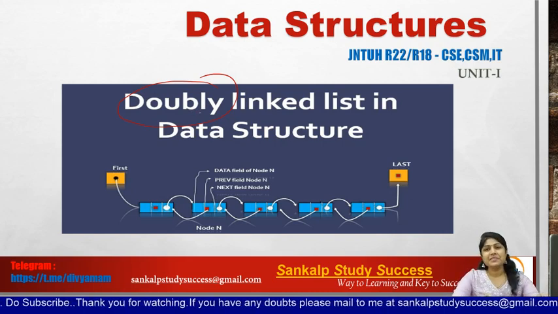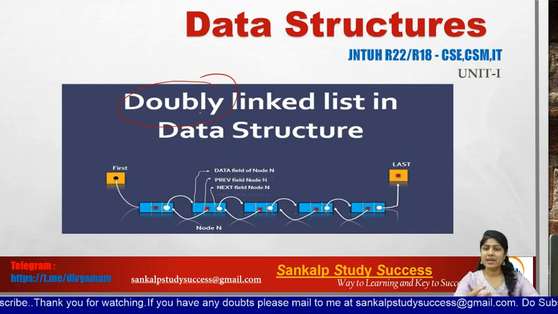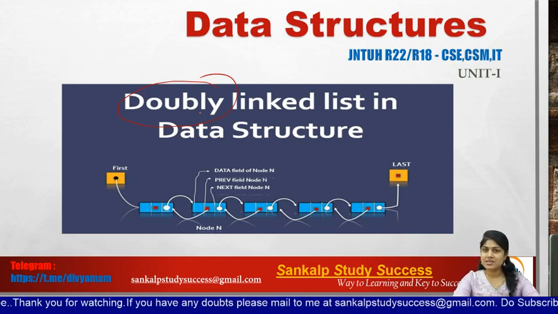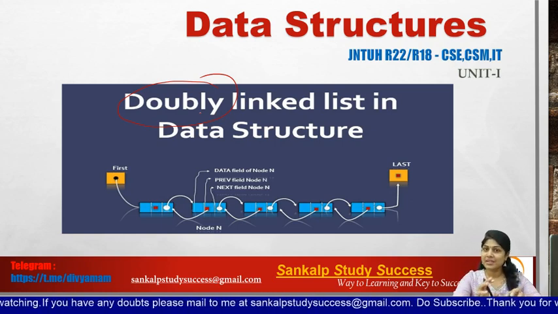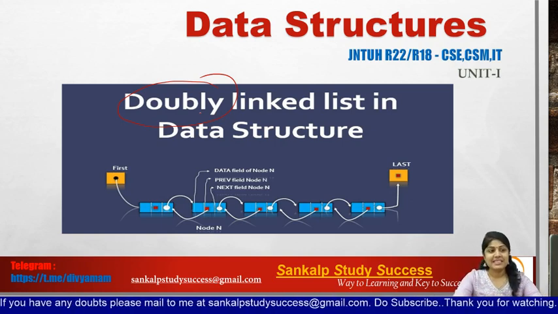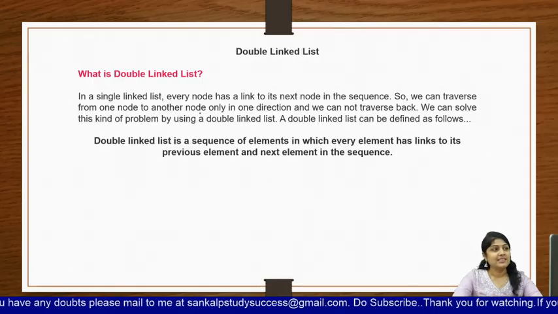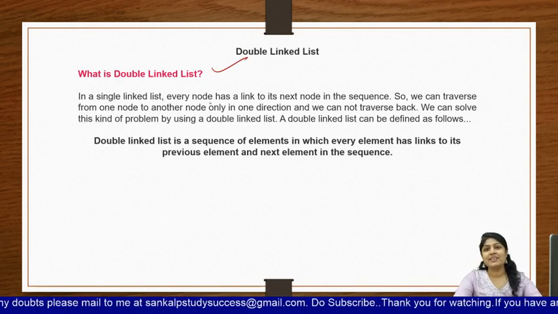So first, what is the previous topic? Single linked list, right? Is there any disadvantage in that single linked list? There must be some disadvantage, and that is why we have a double linked list, right? There is a small problem in the single linked list. To overcome that, we have the next concept, the double linked list. Let us see in detail. What is a double linked list and why was this concept introduced?